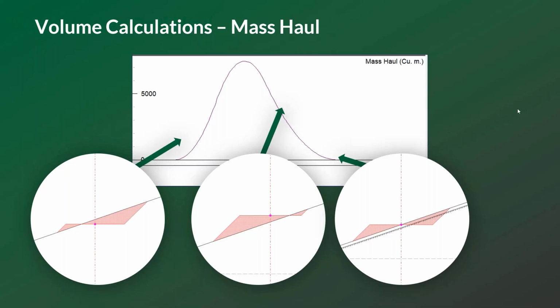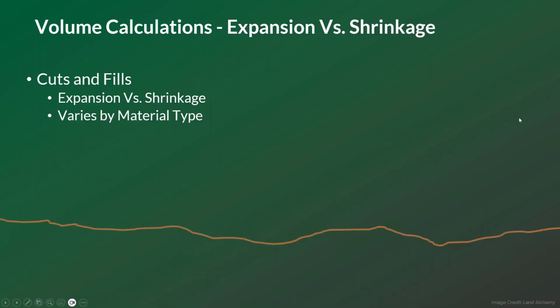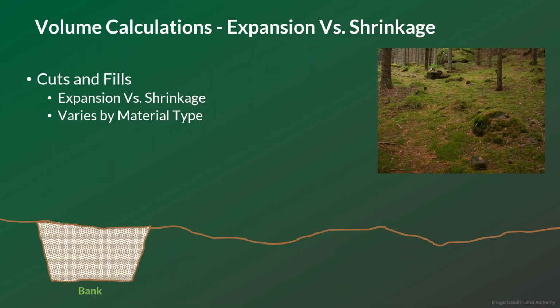Now, these volume calculations that are being done for these different areas and volumes have another layer of detail that we need to add, which is the fact that as you extract material and place that material, we're going to have expansion and shrinkage, or swell and shrinkage. These vary by material type, and there are essentially 3 different states, and each material is going to behave differently in these states. We need to be able to account for these changes in volumes by materials.